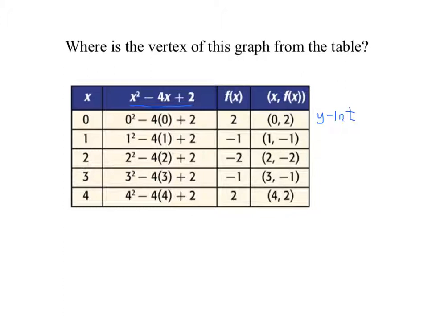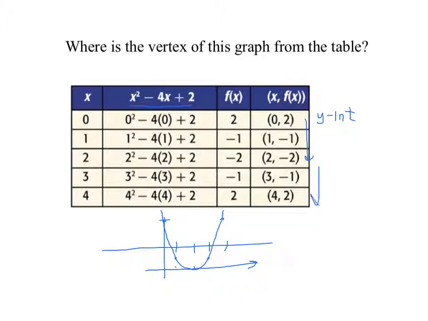So if you think about this a second, all the x-coordinates are just in order, right? They start with 0, 1, 2, 3, 4. So what we're really looking at are the y-coordinates. And you can see here it starts at 2, then it goes down to negative 1, then negative 2, then negative 1, and then back up to 2. So you can see that it goes down and then back up again, right? So it's doing this parabola thing. So this right here is going to be the vertex. And then notice the symmetry with the y-coordinates. These are both 2, these are both negative 1. So from a table, you can actually look and find the vertex.